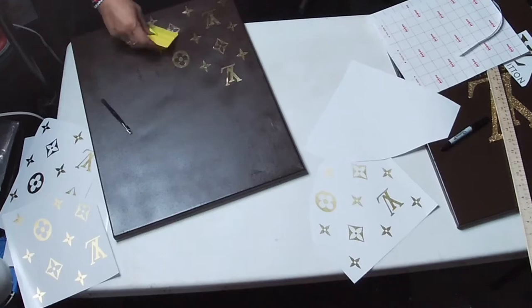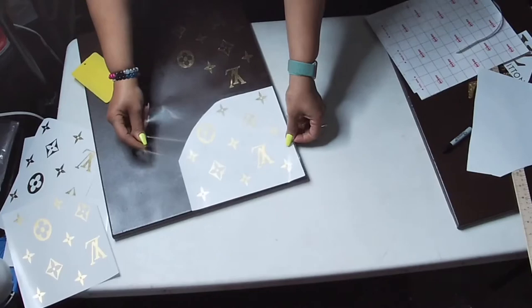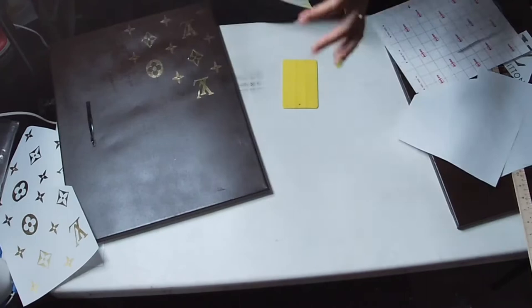Now we're gonna move on to our next piece of the canvas. We're just gonna make sure that we line this piece up with the other one, and we're just going to repeat these steps for the other three pieces.